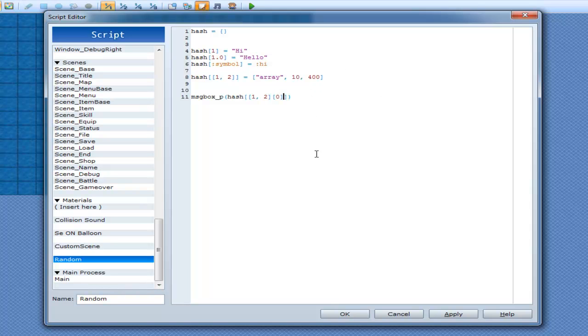Alright, that looks very, very convoluted now, doesn't it? Alright, so here's what we're basically doing. We're going hash, so we're getting the variable this is all stored in. And then we are opening up the array brackets for it, because it's kind of an array, sort of. So we're getting the array brackets for it, and inside we are passing in the identifier, which is 1 and 2. And then after that we're getting 0, so 0.